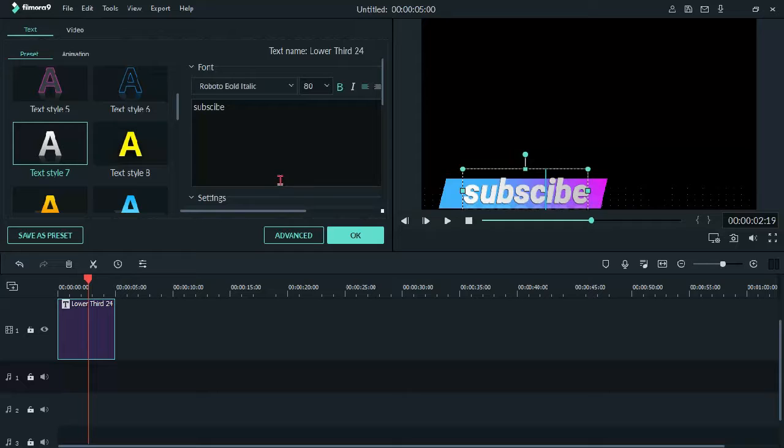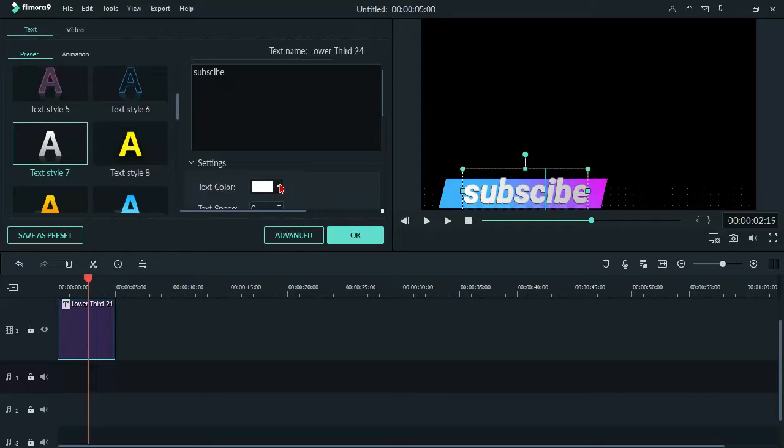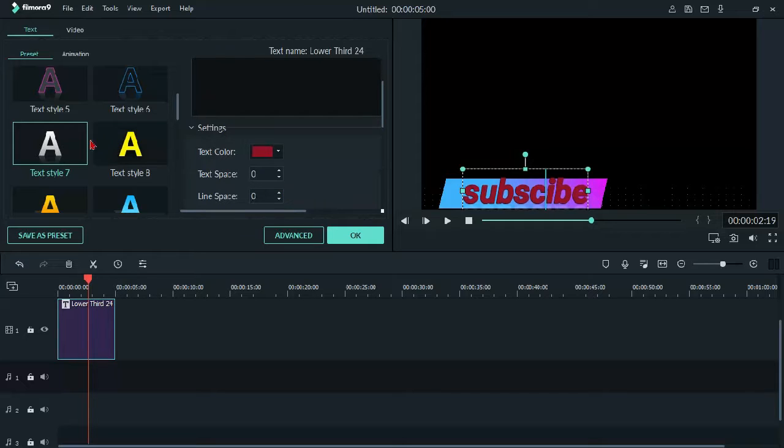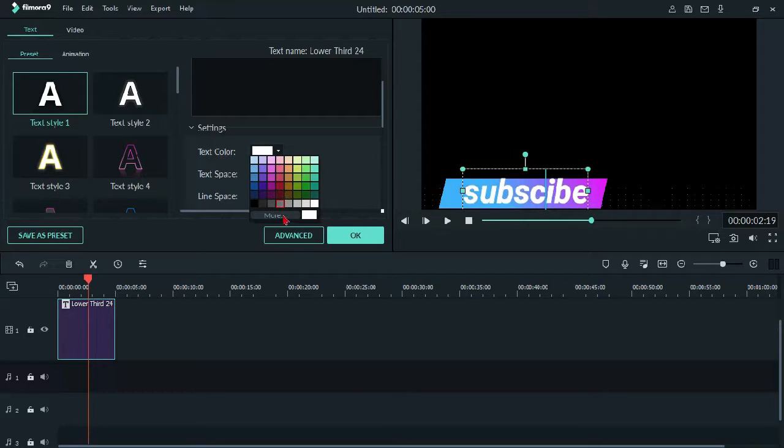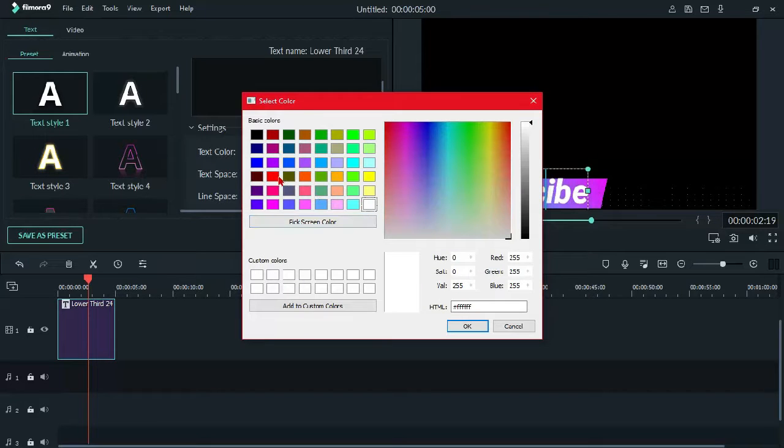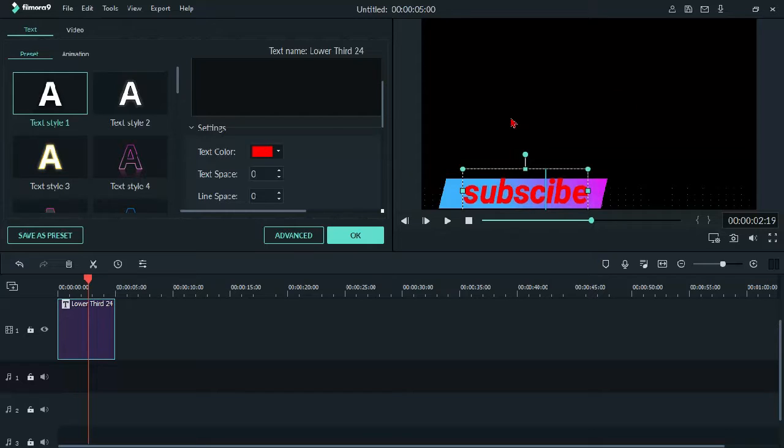Now we kind of look for a font that we like, kind of like this one. I like this one, but then we kind of do want to change the color if that is possible on this one to, of course, our lovely red. Well, that red does not look good. So what we're going to do is just go to regular. There we go. Now we should have more options. And we're just going to go red. Okay. There we go. Subscribe.